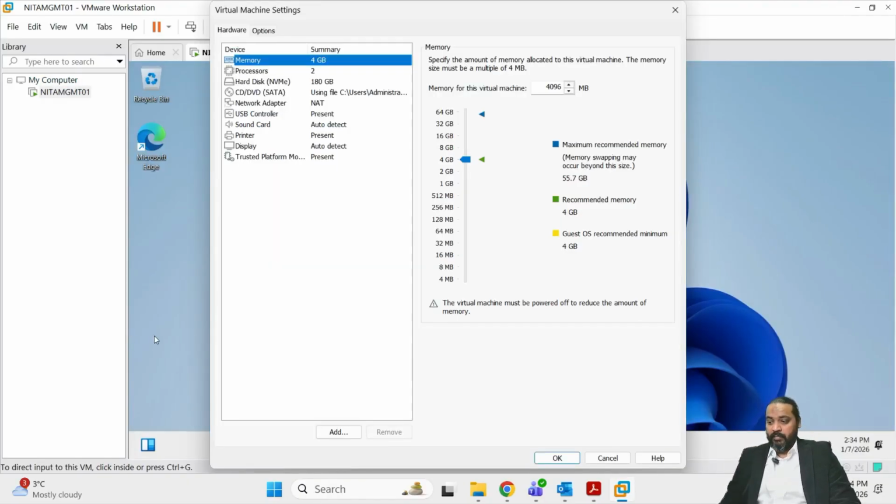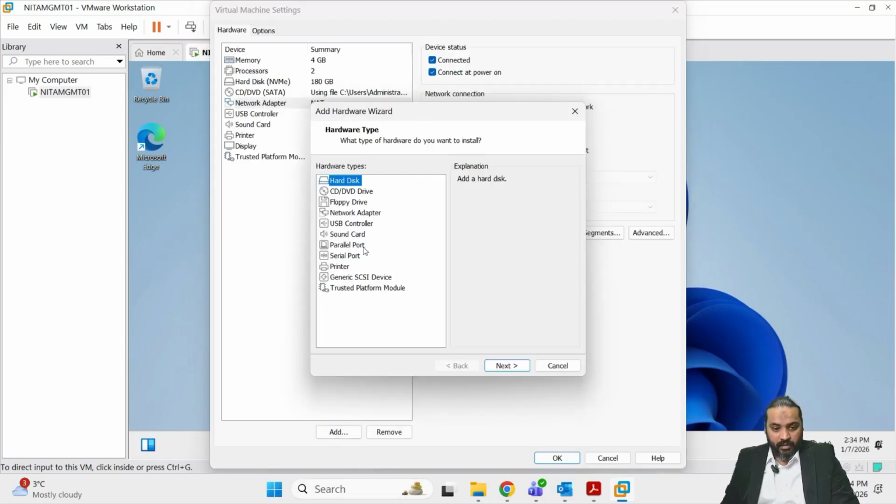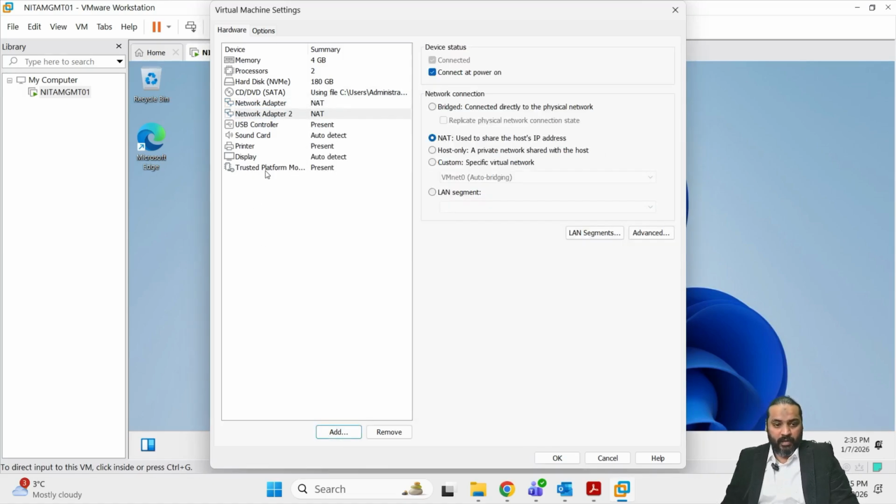In the virtual machine settings, we are going to click on add. Select network adapter, click on add, click on finish, and now we have network adapter 2 over here.